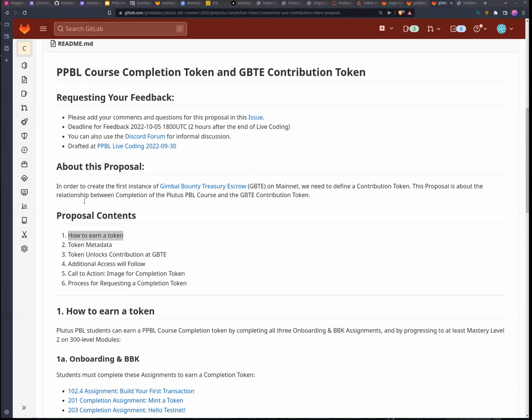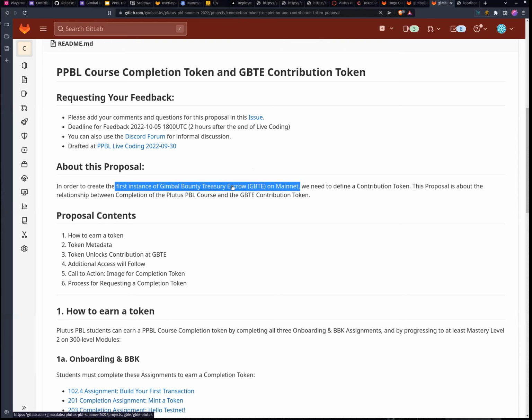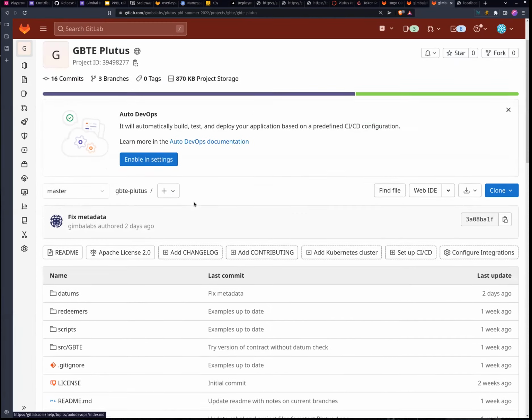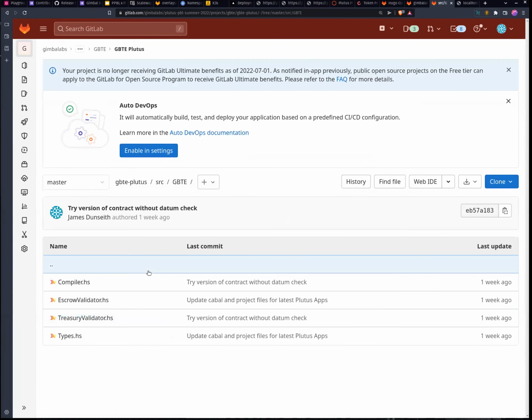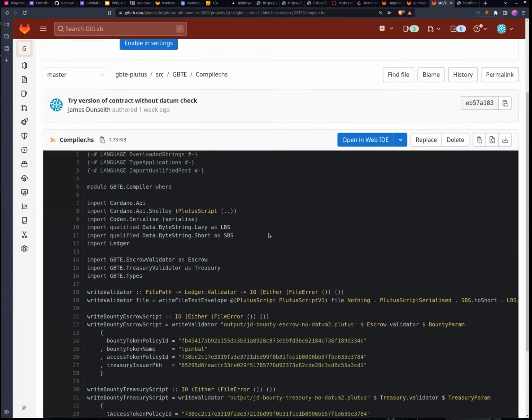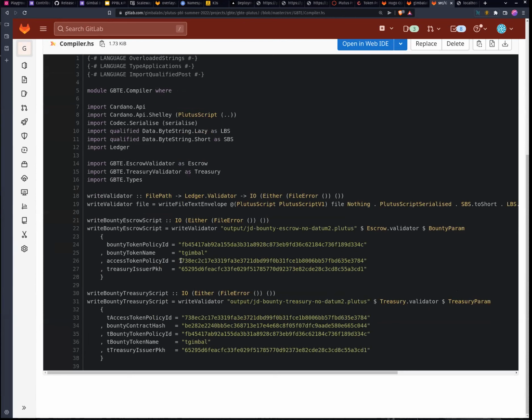Okay, so here's why this is important. We're going to compile the first instance of GBTE on mainnet. And when we use GBTE, remember that at compile time, we have to specify the policy ID of some access token.